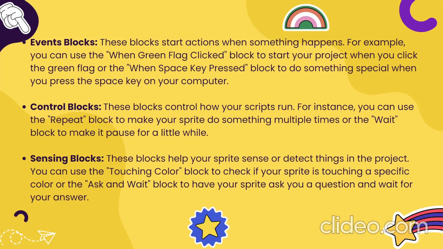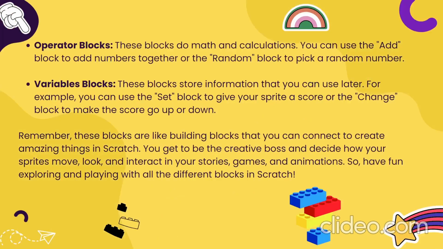Then next category which we have is sensing block. Now this block helps you to sense the color, sense the sprite. Now see, you would have observed when you play the game, if your character touches a coin or something, the score increases. So how is the program working? You are adding sensing code that if it is sensing the touch, it should update the score. Isn't that great? Then you can also create your quizzes using ask and wait blocks.